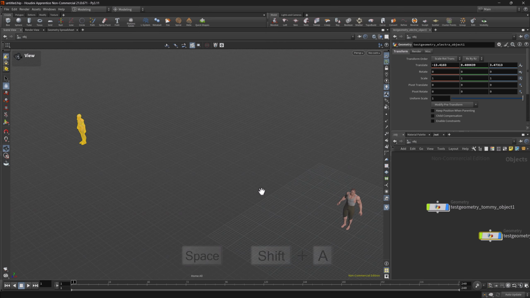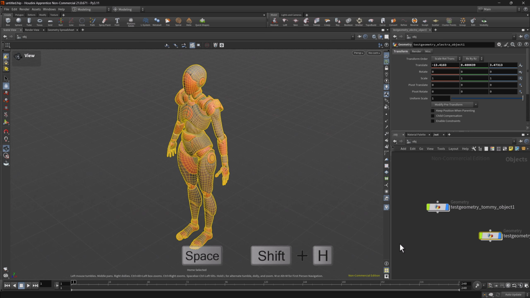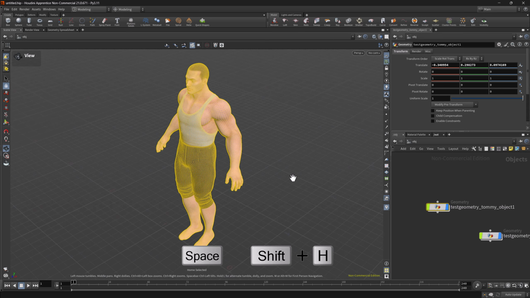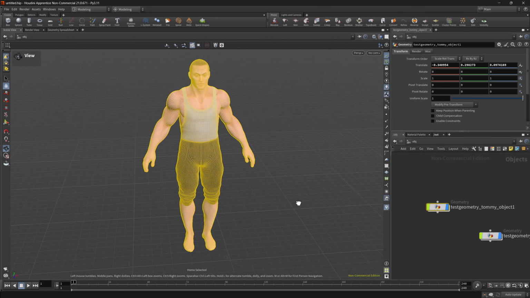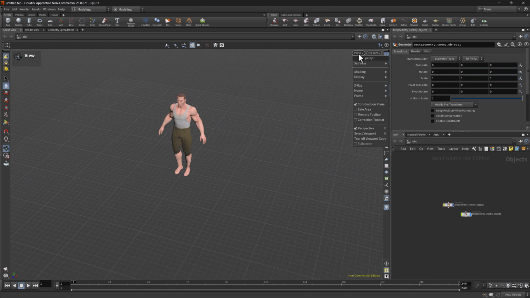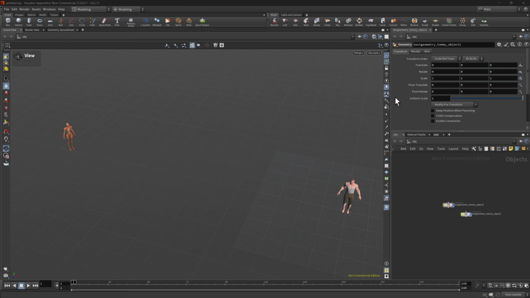If again you have the view tool active, you can just press Shift and A, and that is for home all, so that's going to home up on all of the objects. You also actually have Shift H to home up on a selected object. So again, spacebar, Shift H, or in the View tool, Shift H to home up on a selected object. In the View Options menu, you have these options, Home All, Home Selected, and so on. You also have a few options for framing, so you can frame the selected, frame all, and so on.